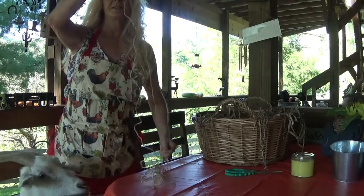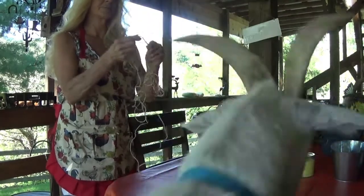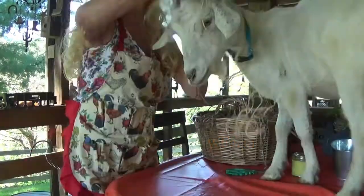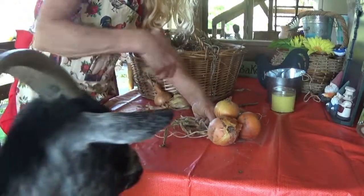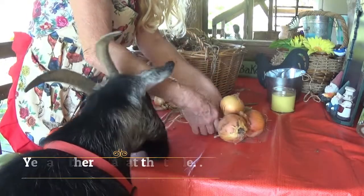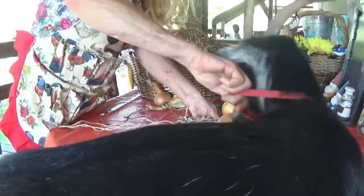What you're gonna need is 3 long strips of string. And we've got a goat on the table. Off the table. Okay, now back to where we were. And the little pieces come off. Don't have a goat eating it, and you throw those away, and you need to get down too.